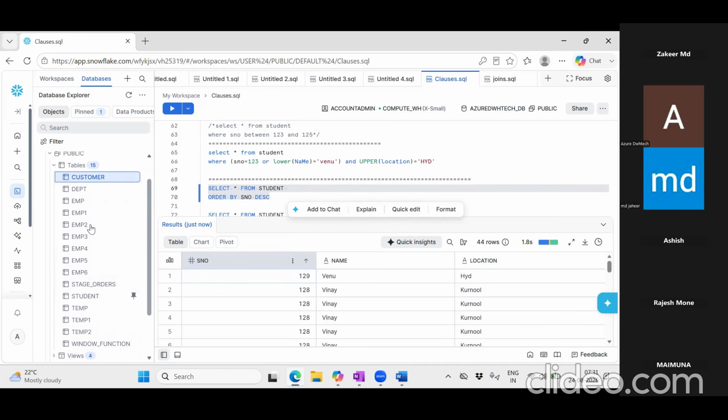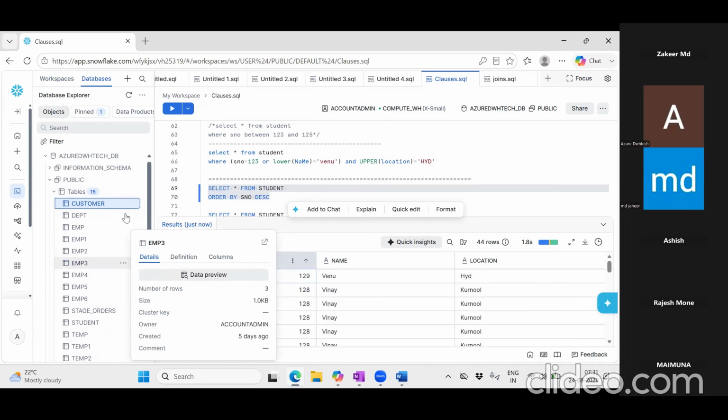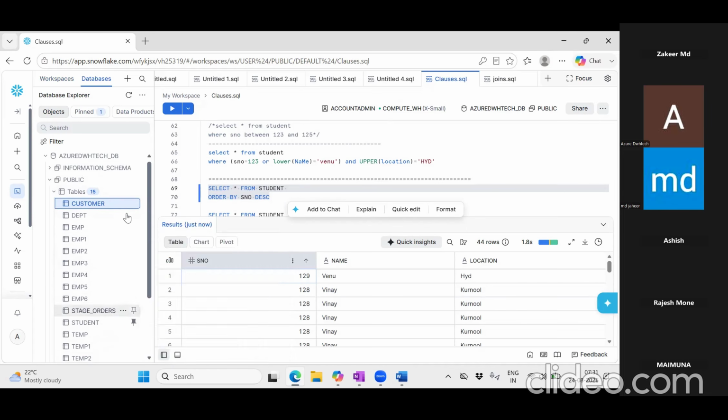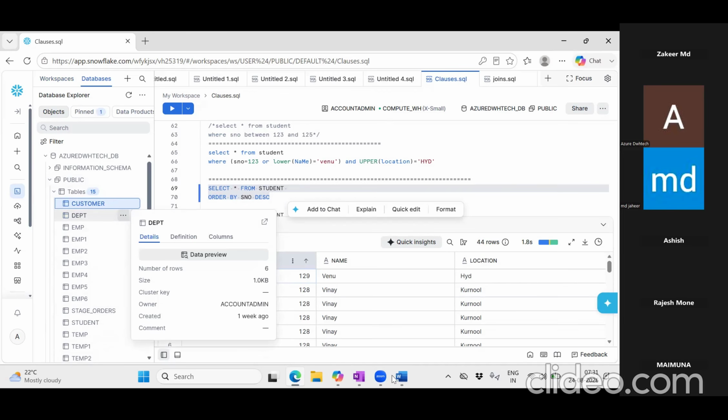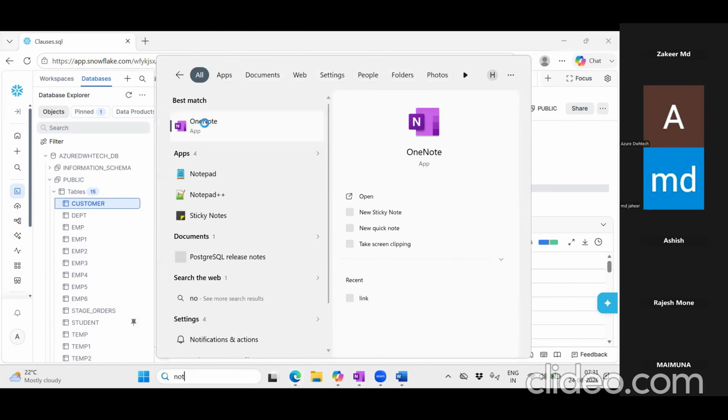So these tables we created will exist until you drop them, and for this we have to pay money to the client, I mean, to whoever is providing this software. For them, we need to pay.